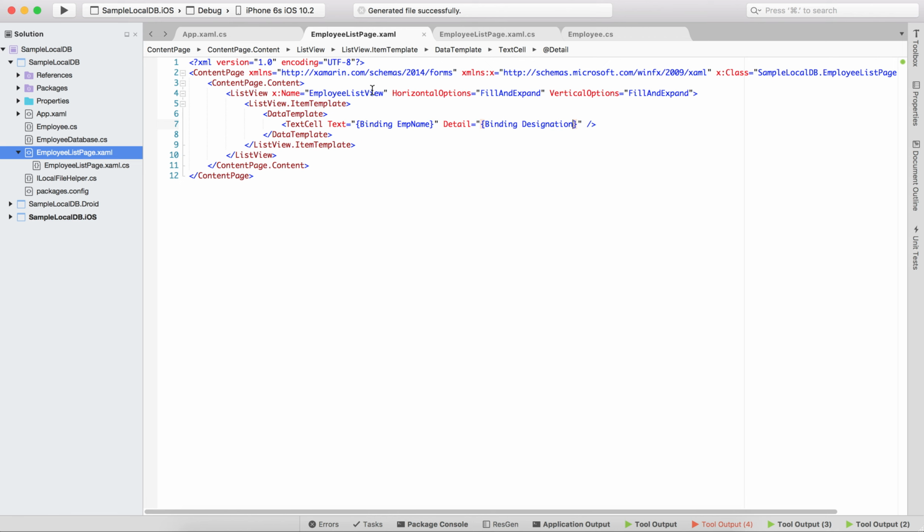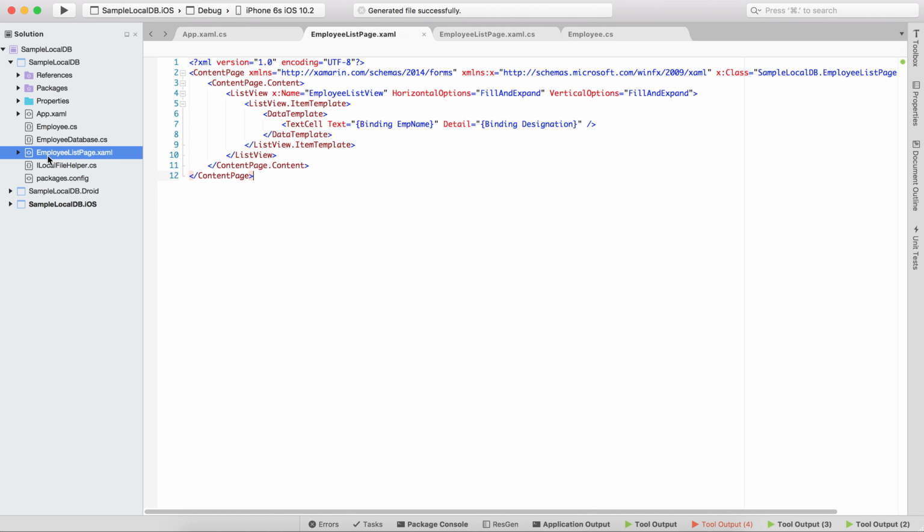That's it. So we are creating an employeeListView, and we are binding employee name and the designation for this TextCell. Fine, so we'll try to run the application with this list.